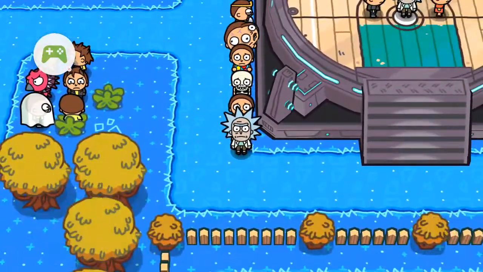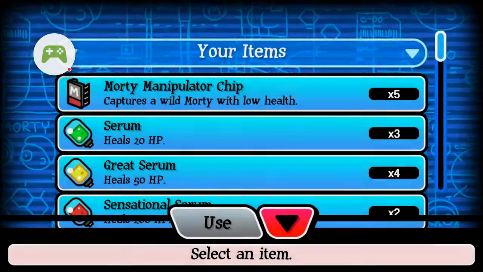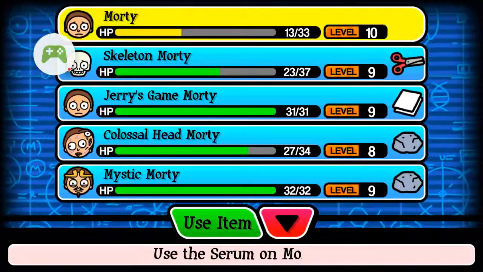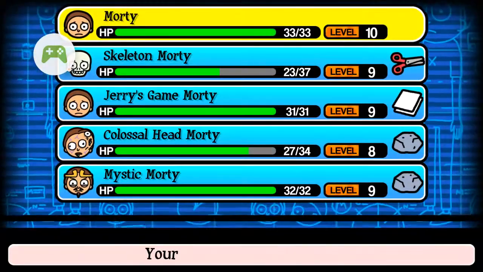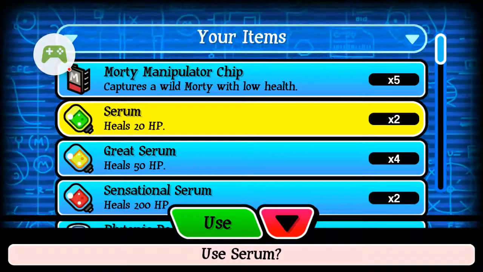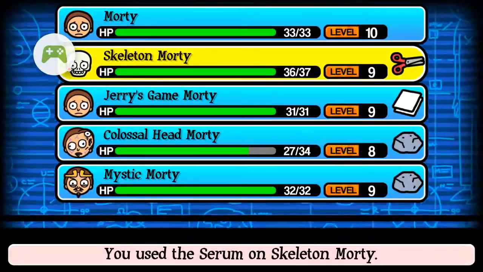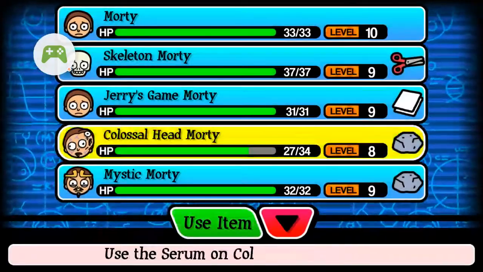Oh, sweet, here it is. Hold up, let me prepare for the big fight. Items. Okay, serum. I need to use this on him. Okay. Need to use this on Skeleton Morty. And maybe a little bit of a waste of a serum, but need to place it on Colossal. Okay.